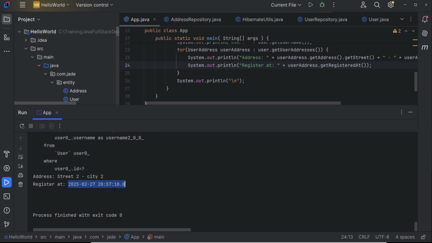Or we can add more, for example an updated at, so we can know the day that we modified the record.